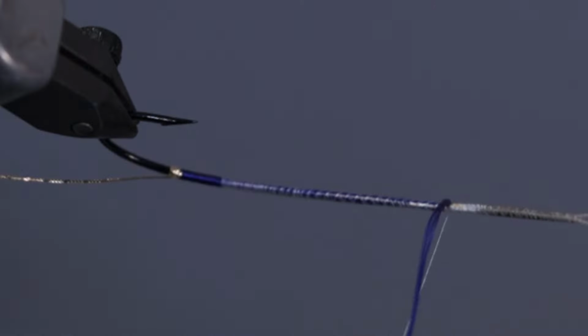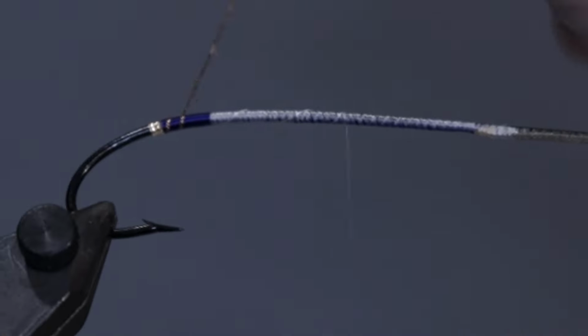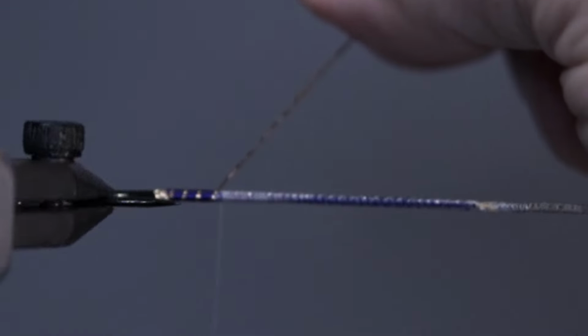Fold the silk floss over, secure, and trim the rest before the tag. Wrap the flat gold embossed tinsel around the silk tag. 3 wraps at the same angle and evenly spaced, and secure in front of the tag and trim the excess.